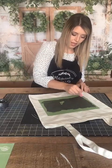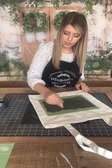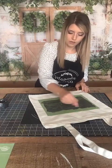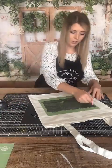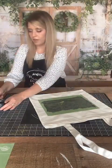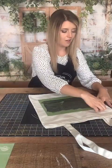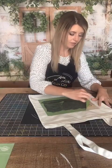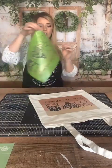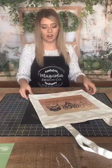Okay, so I'm just removing the excess if I see that there is any. Just going to let it sit for just a second while I do that. You guys hear me squeegeeing it off. A little bit of the excess we're gaining. Okay, are you guys ready for the very last project of the day? Here we go. Let's see if it took. Oh, and it went just fine. Look how cute. Okay, so we're definitely going to have to let it dry, but I will hold it up so you guys can see our final result.